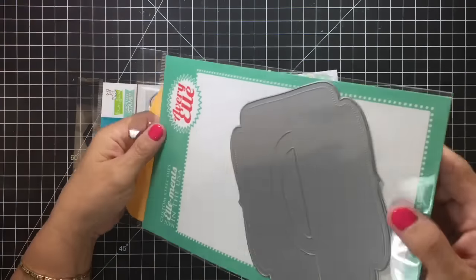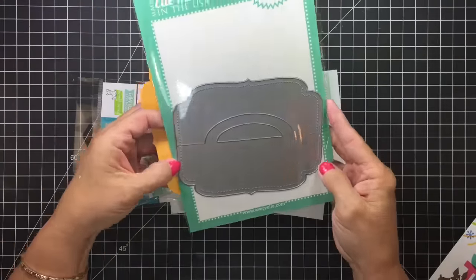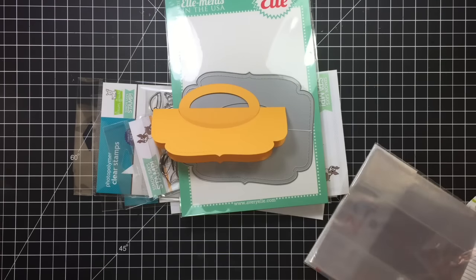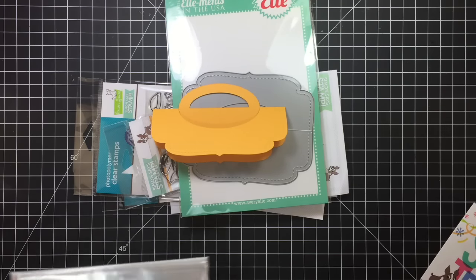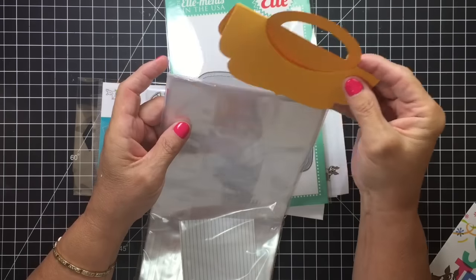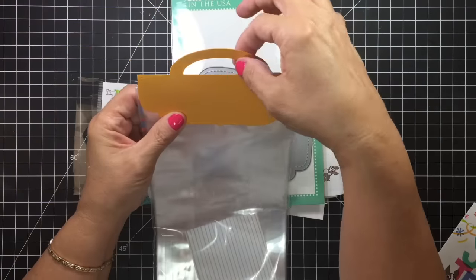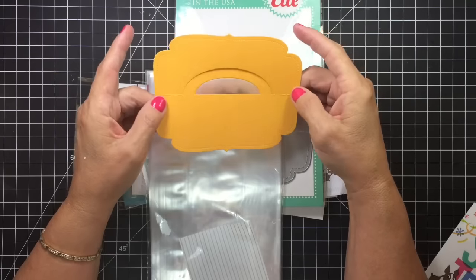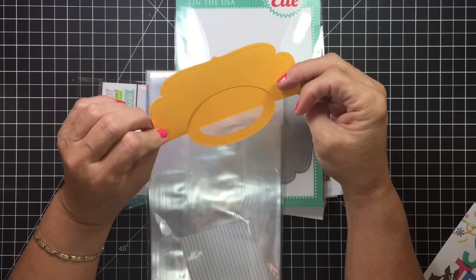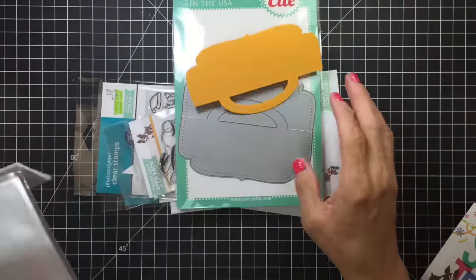Now this was not part of the September release, but I did go ahead and get it from them. This is the Avriel Large treat bag. I've also had the Mama Elephant small treat bag as well. This one holds a six-inch bag which is your standard party bag. I did pull it for you guys — if you were going to Target or wherever you get your party bags, the standard bag is six inches. So this topper is the size you would need to go on these big bags. It has a little handle on it. It's just one piece — when you cut it out, you score it here. I only wish it had a handle for both sides to make it a little more supportive if you weren't using heavy cardstock, but I'll probably just use the heavier cardstock.